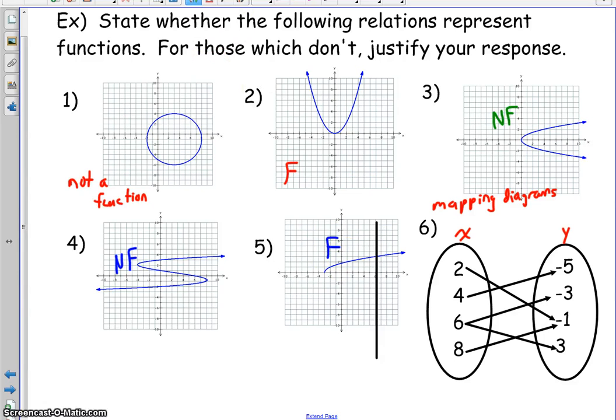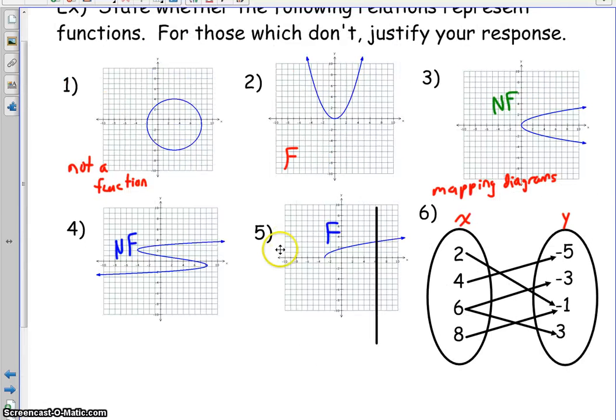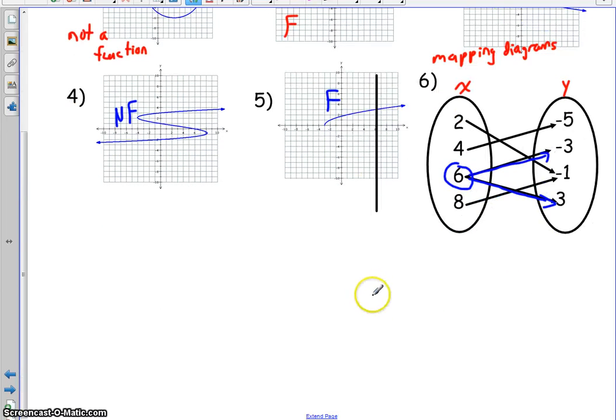Okay, now as for number 6, just so we get an idea of what's going on here. This one is actually not a function, and the reason is, if you look at x equals 6, when x equals 6, you produce two different y values, one at y equals negative 3, and one at y equals 3. So if you were trying to visualize this on a graph, and you're trying to plot these points, so for example, when x equals 2, y would be negative 1, when x equals 4, y equals negative 5, you can plot all those points, but most importantly, when x equals 6, let's say it's out here, you can have a point at y equals negative 3, which is somewhere down this quadrant, another one at y equals positive 3 up in this quadrant.